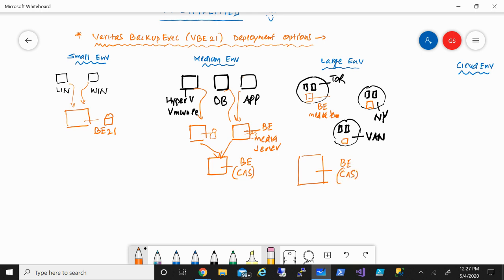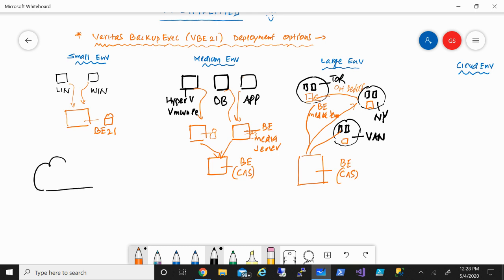I can still back up the data locally, but again, I get complete visibility of all the sites right from one management console. I can also move the data between different locations by using optimized duplication, right? But the idea is it's a bigger environment. I want to manage everything. So the central admin server gives me that capability. And at each location, I can back up the data locally. It can be storage attached to my media server, it can be a share, it can be in the cloud. And at each location, I can bring the cloud also.